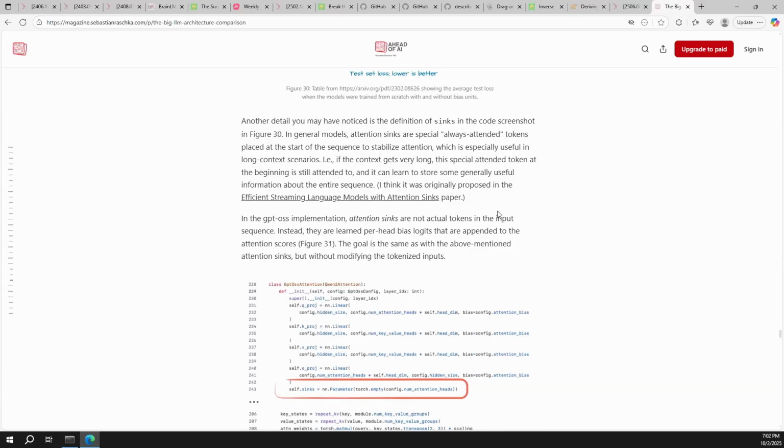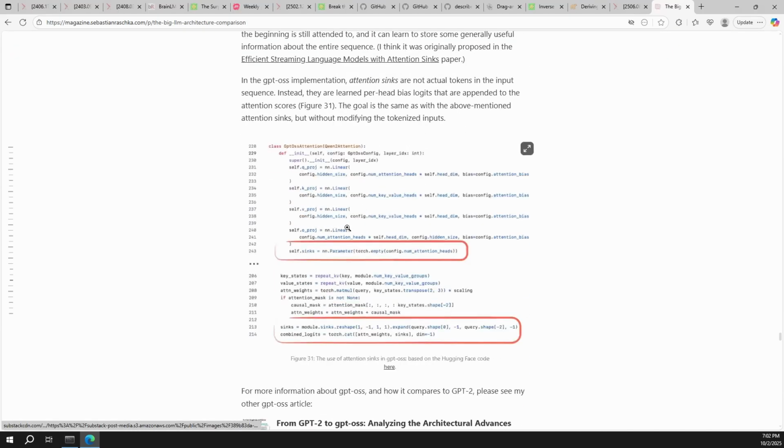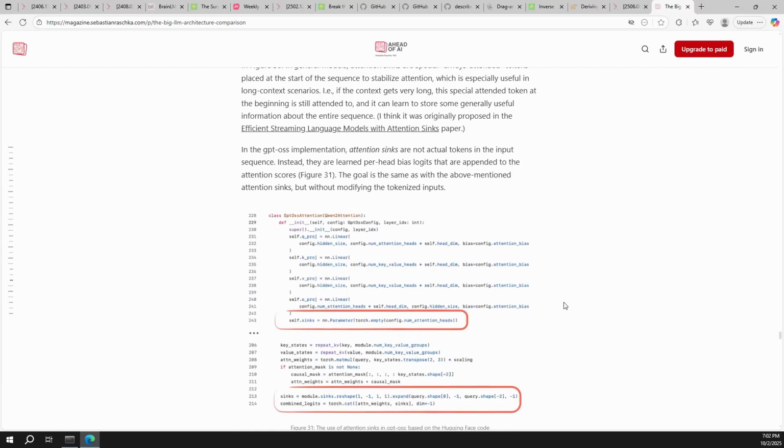I haven't seen, other than just people talking about the fact that OSS does it this way, I haven't necessarily seen. I don't know if any of you guys have heard people talk about whether or not this sounds like a better way or not of dealing with attention sinks. But that's the main thing that I saw that was different in OSS. And again, if this was like the key secret sauce that made GPT-5 great, I don't think they would have included it in their open weight model.